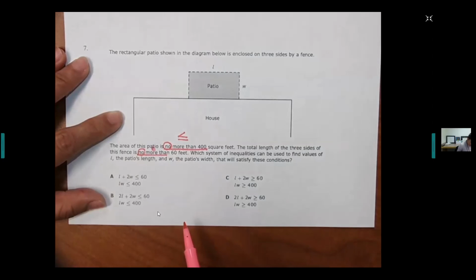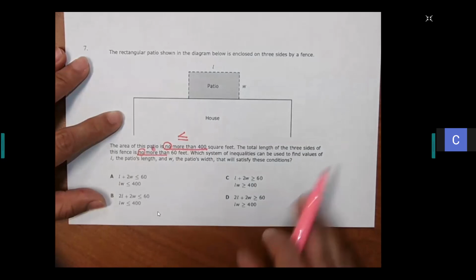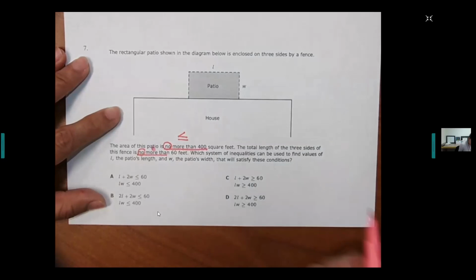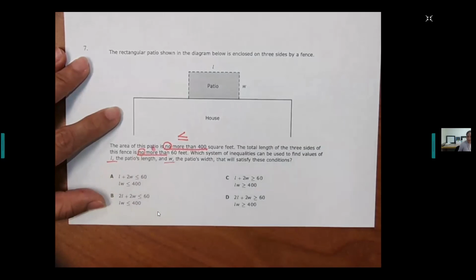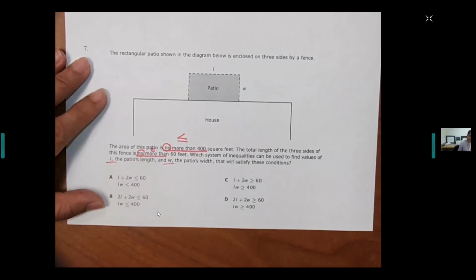Anything else? Well, I think that's it. Yes. All right. And then in this case, it tells us what variables to use: L for length, W for width. So no need to use X and Y instead. Good. And also, what are we looking at for the patio, Ms. Dallas? What does it say?